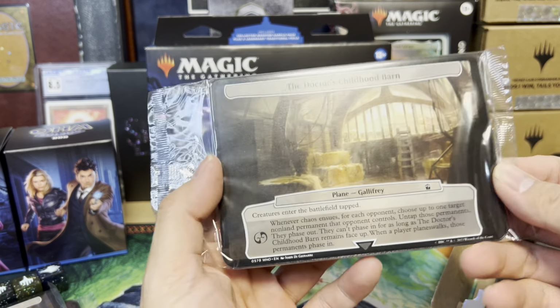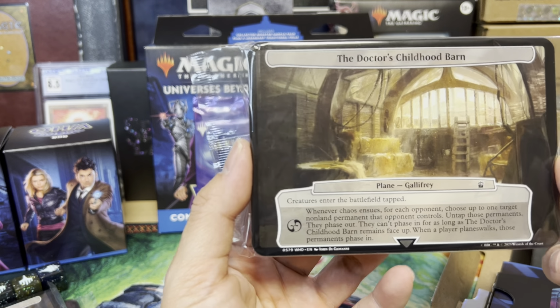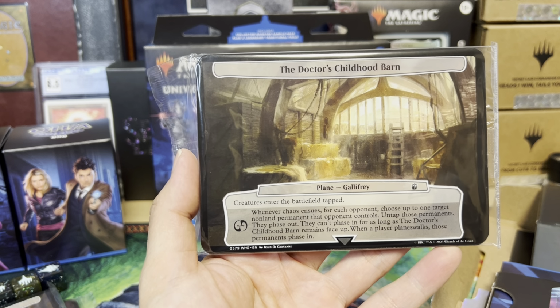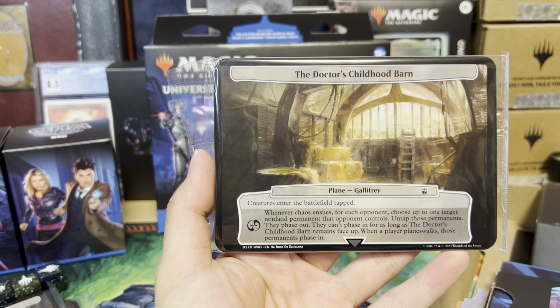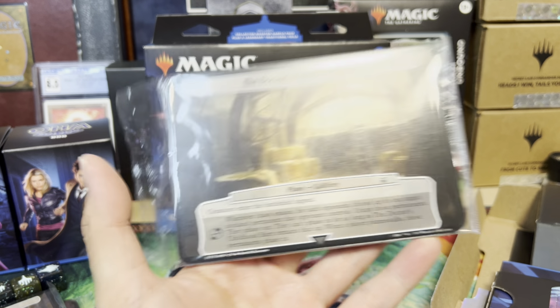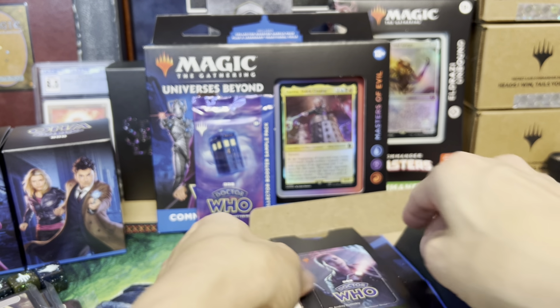Plane Chase, the Doctor's Childhood Barn. Creatures enter the battlefield tapped. That's annoying on this plane, Gallifrey. Chaos ensues: for each opponent, choose up to 1 target non-land permanent that opponent controls. Untap those permanents. They phase out. They can't phase in for as long as Doctor's Childhood Barn remains face up. When a player planeswalks, those permanents phase in. So lots of freezing.